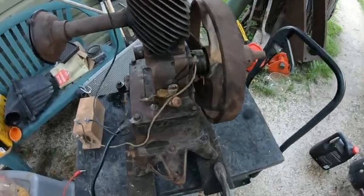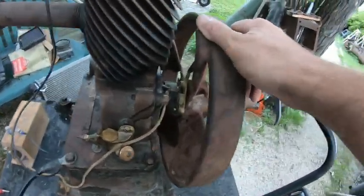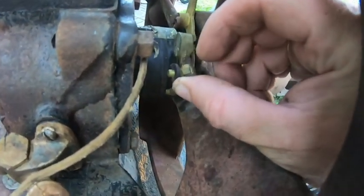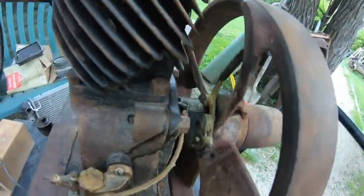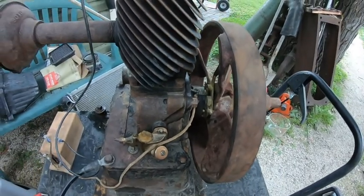And if someone's caring to know, yeah, it won't fire because I got the battery off. That's essentially your governor here. There's a little spring, and as it goes faster, this flies off, cuts your spark, and it slows it down. They're ingenious little engines for back in the day.